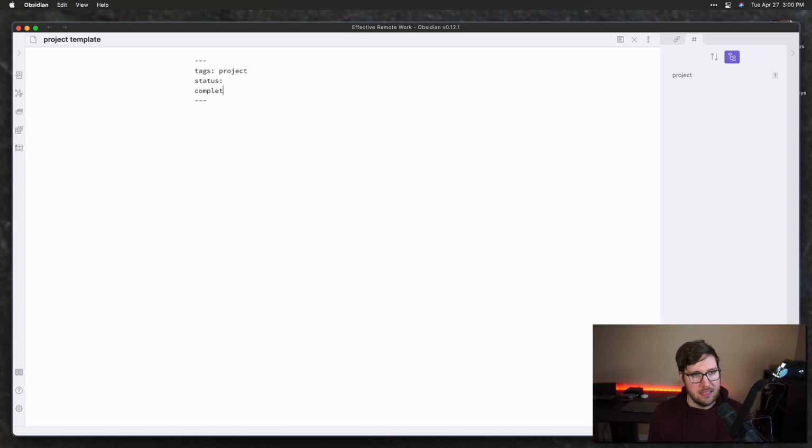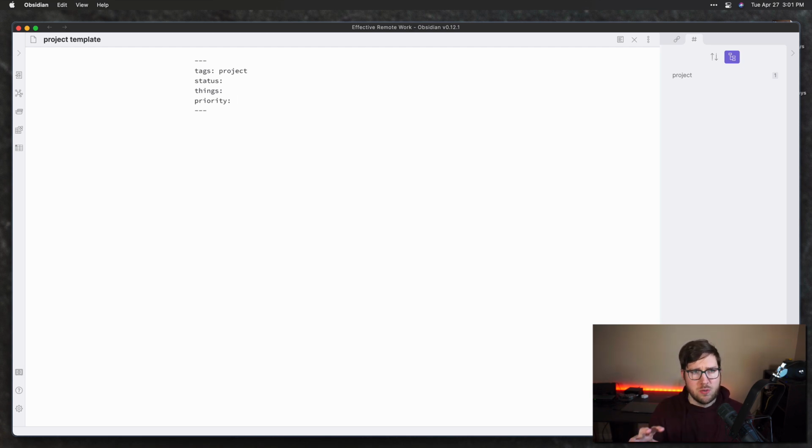You can add a completed field if you want to track when you completed something. You can add a link to your task manager if you're tracking granular tasks for this project somewhere else. So if you're using Things, you can add a link to Things there. I'll show you a cool hack for that. So we'll leave that in for a minute. And then there are lots of other items that you can include. Another one that you might find helpful is priority. So you can just do 1 to 5, 1 being highest priority, 5 being the lowest, and then you can use that to sort your items when we build the Kanban list later.